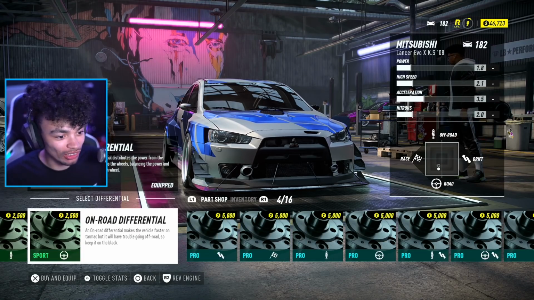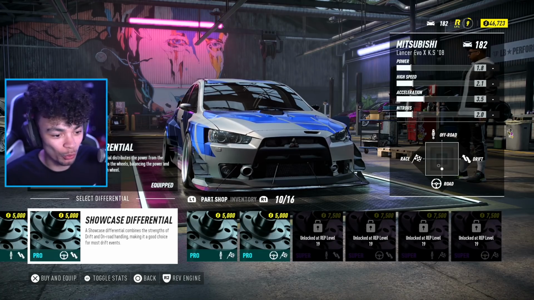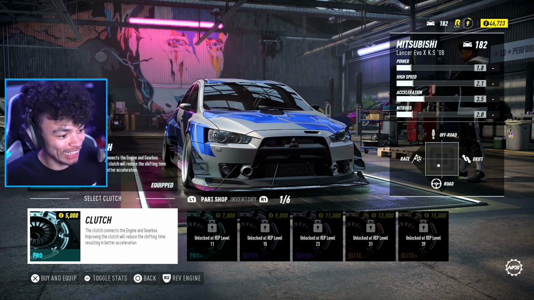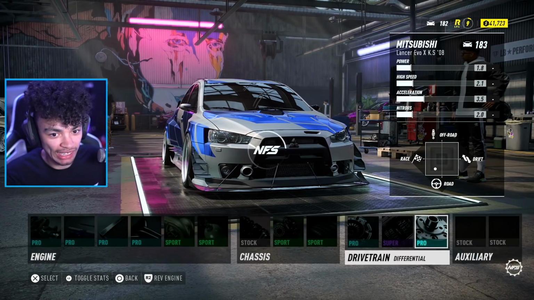The differential. Oh, we can actually properly start adjusting our car here to be tuned towards something. We got the gearbox, which currently we can't do. There's actually quite a lot of stuff in here that we can't do. Let's put ourselves a track type differential in here. That's going to get us one more.